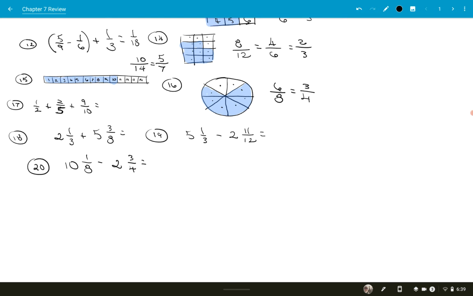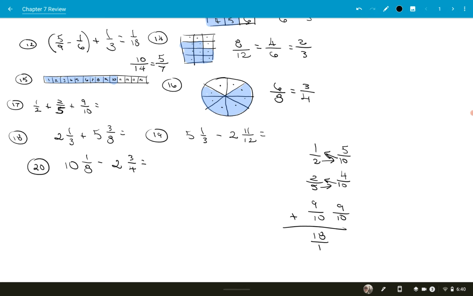And then 17, we're just adding 3 fractions here, 2/5 and 9/10. Going to add those up. What's a common denominator we could use? Well, it just happens to be 10. So that stays the same, 9/10. 5 goes into 10 twice. 2 times 2 is 4. 2 goes into 10 5 times, and 1 times 5 is 5. Now we just add up the numerators, since the common denominator is 10 for all of them. So 5 plus 4 is 9. 9 plus 9 is 18.